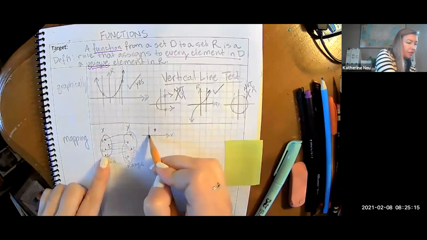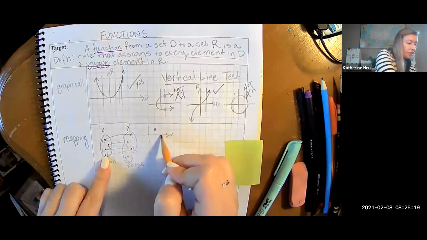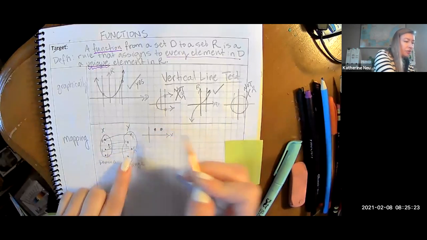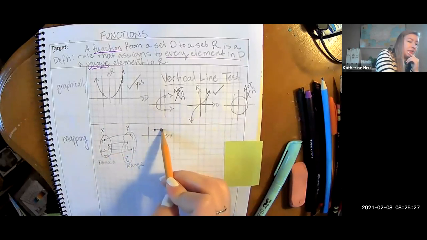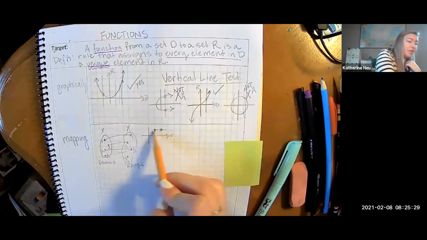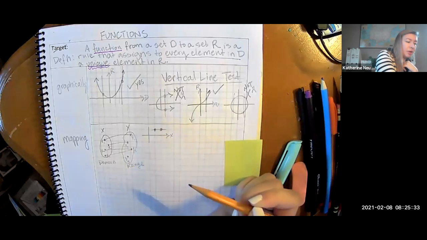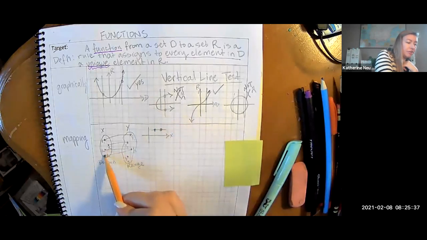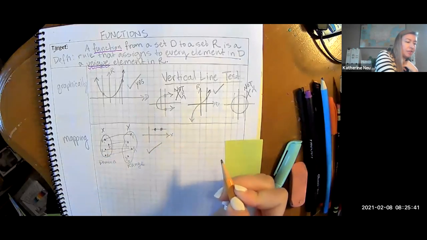And then this other x value somewhere else along the x-axis, before or after it, doesn't matter, is going to the same y value. So if I plot those two things, they just make a little line right there. And that's okay, because I could drop a vertical line down between those two points, and it's still only going to hit once. So the x values going to one y value, that's okay. That's a function.